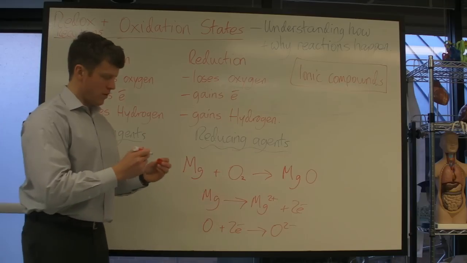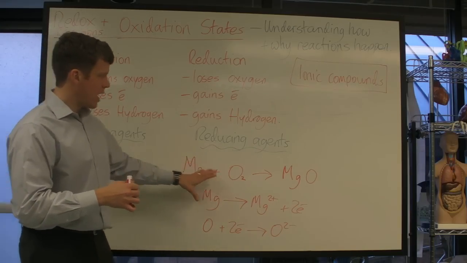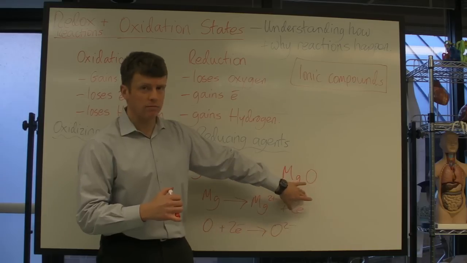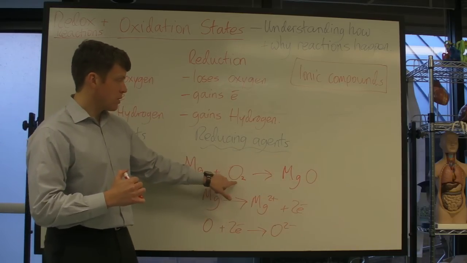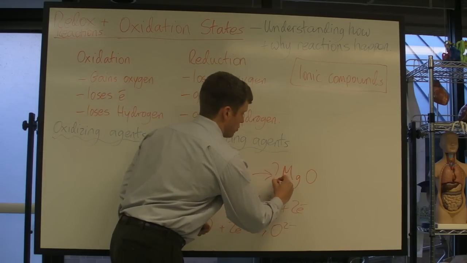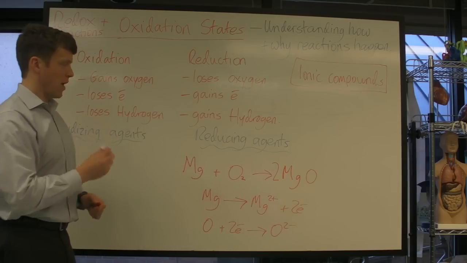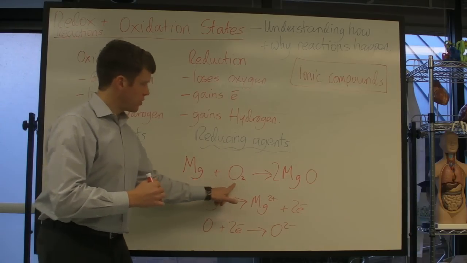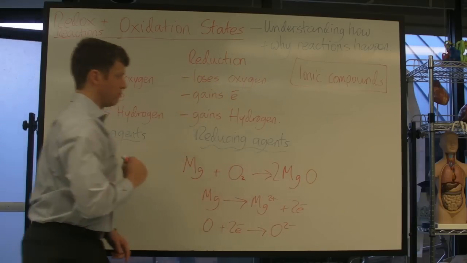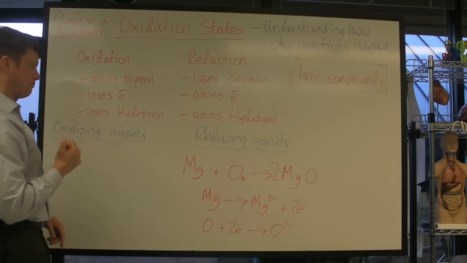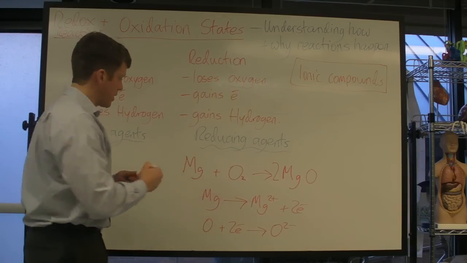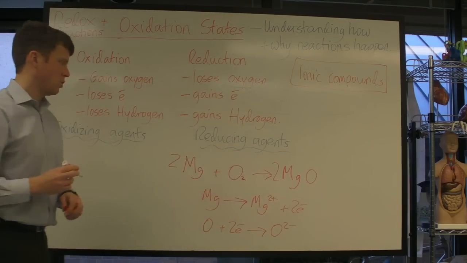And so the idea of a reaction like this is you need to balance whatever's on the left with whatever's on the right. So here I've got 2 oxygens, but I've only got 1 over here. So what I actually do is put a 2 in front of the whole thing. That makes the oxygens balance because I've got 2, and then 2 times 1 makes 2. Then the only thing that I have to do next is balance the magnesiums because I've got 2 on that side.